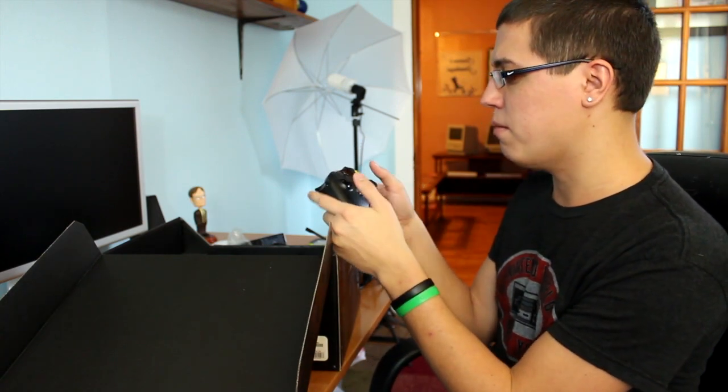Here we go. You get some batteries. Oh my god — and it says 'Day One' on it. Wow. The sticks are significantly smaller, but your thumbs rest pretty well. The triggers feel very different — they don't have as much pull as the Xbox 360's controller, as well as the DualShock 4. I'm going to have to get used to the sticks. They're much, much smaller, but it's not a bad thing — it's just different. Of course, right there it says 'Day One, 2013.' Amazing.